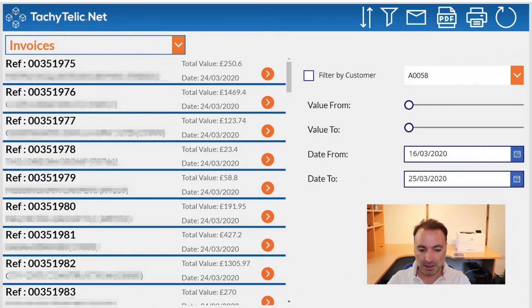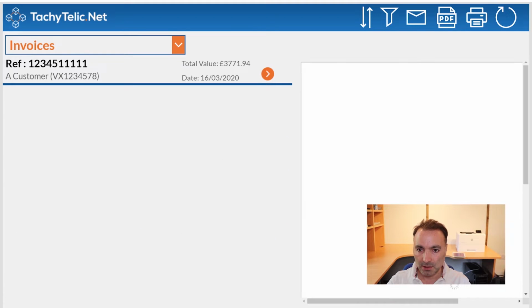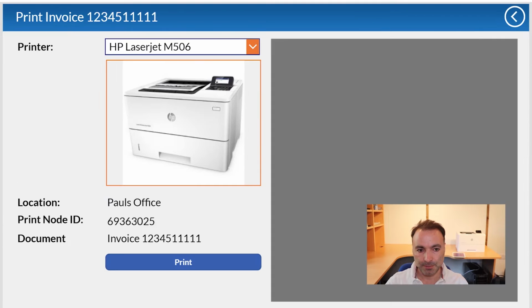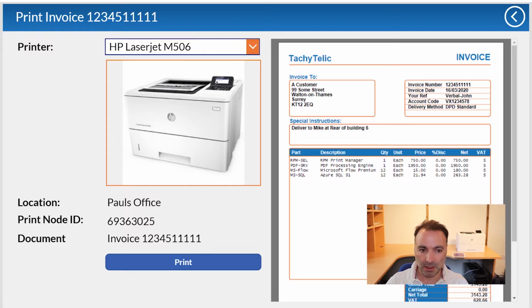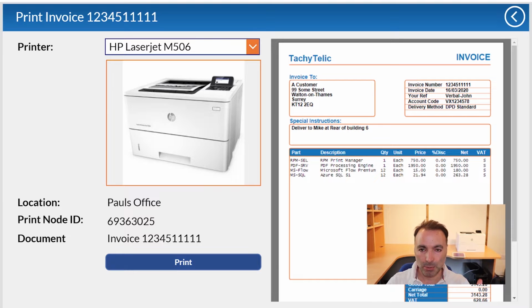So here is a SharePoint list of documents. And all I want to do is, I'm just going to pick a particular document, turn the filters off. All I want to do is to be able to print this to any printer that I feel like printing it to. So if I click on print, then up comes the document in the PDF viewer. I can pick my printer and press print, and hopefully the printer behind me should kick in any moment, which it is doing now, and give me the document. Yeah, there's the document. So how does that work?